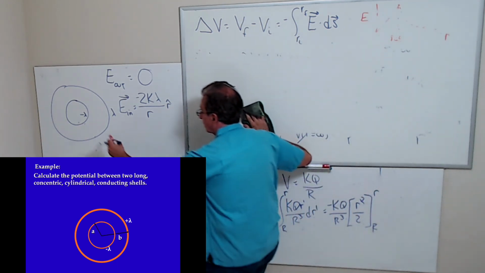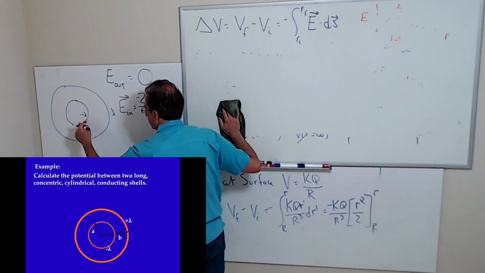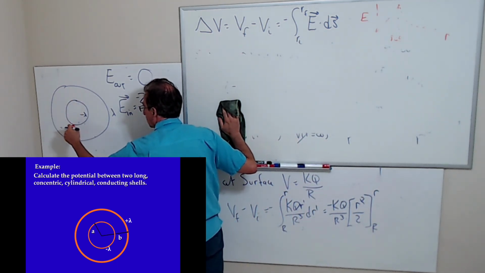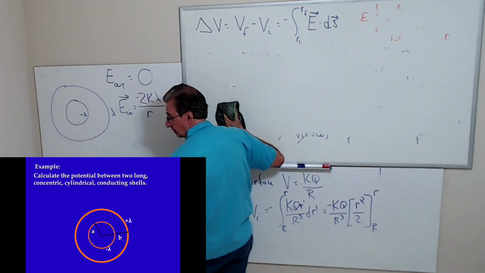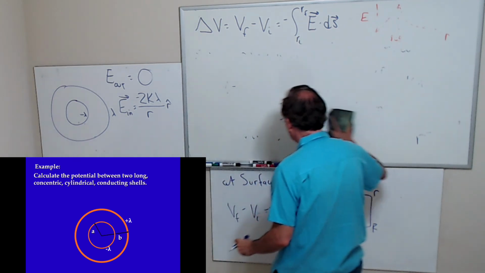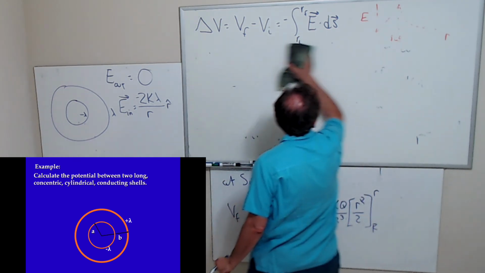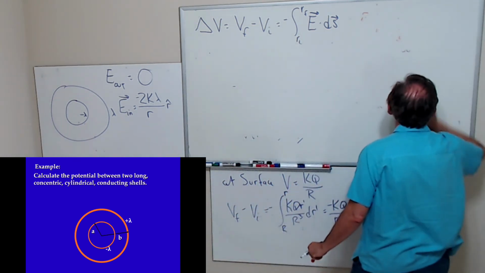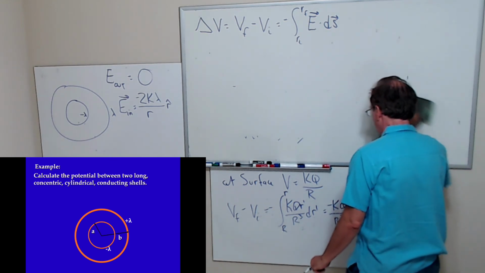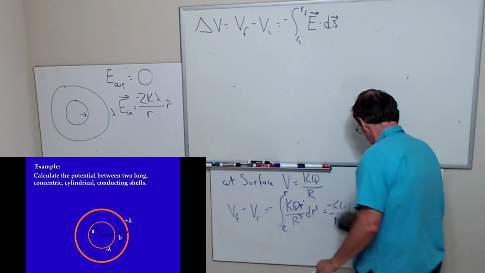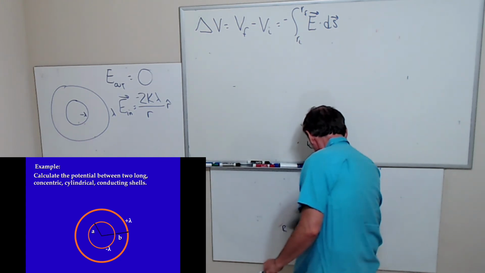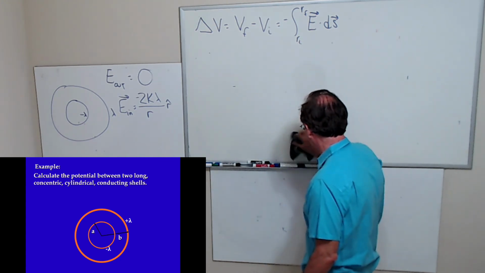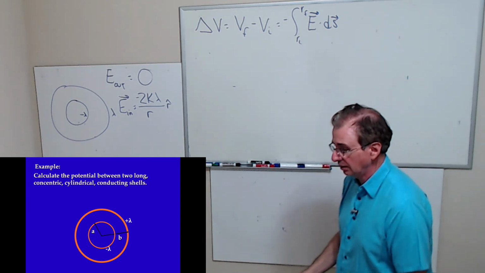So the potential in here is going to be whatever the potential is on the inner conductor. The potential out here is going to be whatever the potential is on the outer conductor. Remember, the potential has to be continuous over boundaries. It has to be, because otherwise the electric field is not defined. And let's go back to your calculus and what kind of function is differentiable.